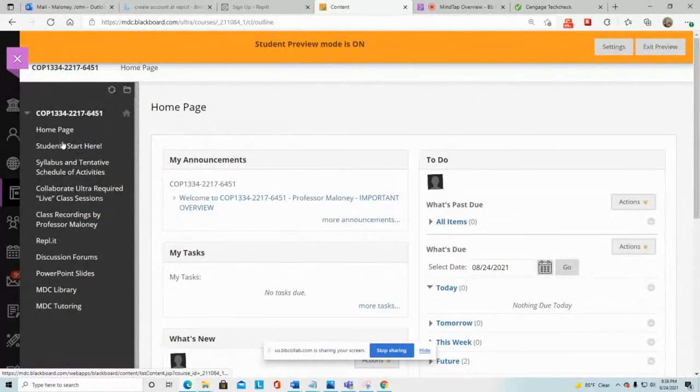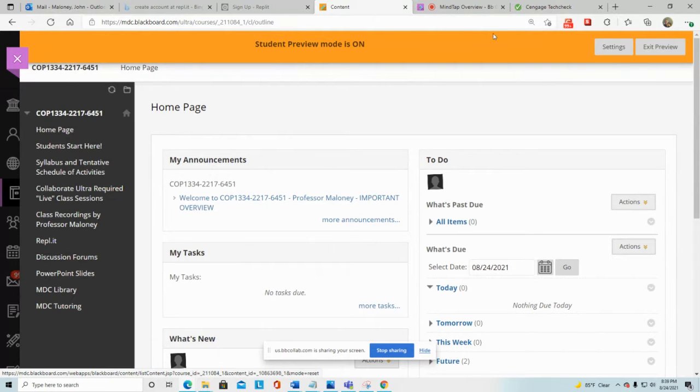What you have to do is go into the student start here, and then you're going to click on the Cengage MindTap link, which comes next. But first, you need to get your access. Technically, you can do this first, but I'd rather you get your access code. If you don't have your access code by Thursday, the second class day, that's August 26th, then you need to go ahead and start a free trial if they'll give you one. Otherwise, you really can't be in the class because you need to have access to the class website on the MindTap website page.